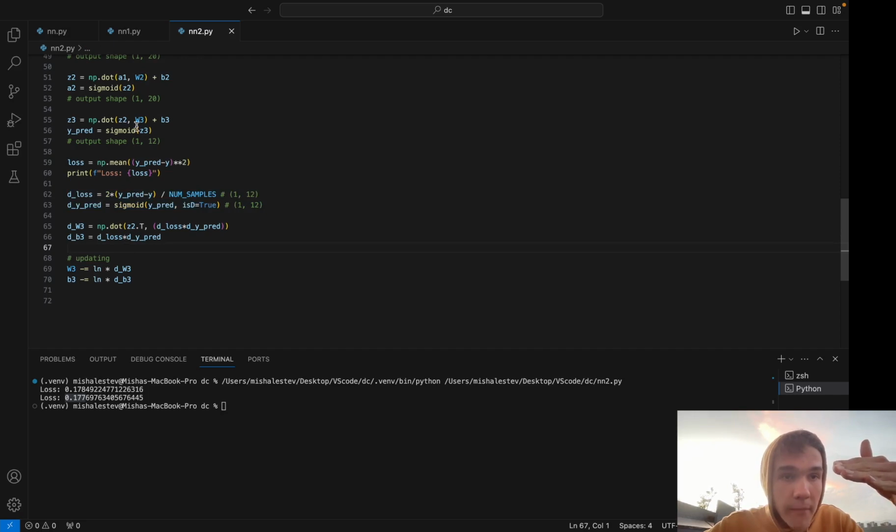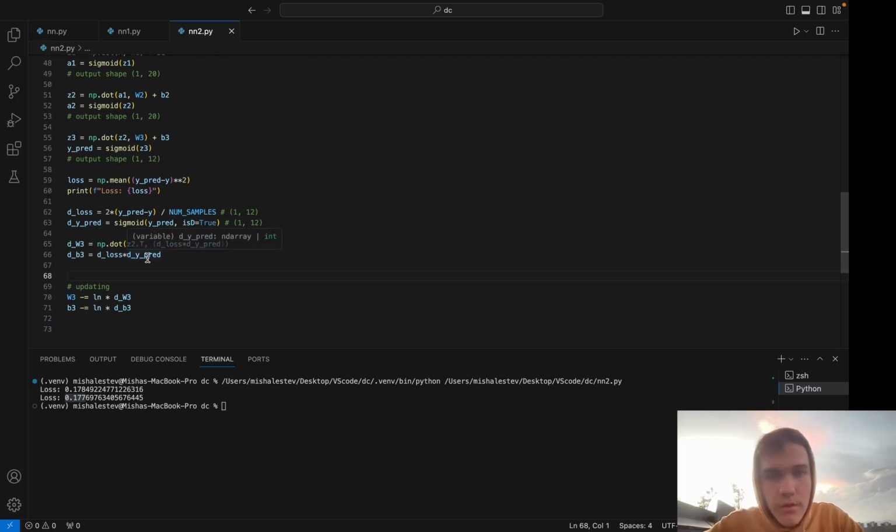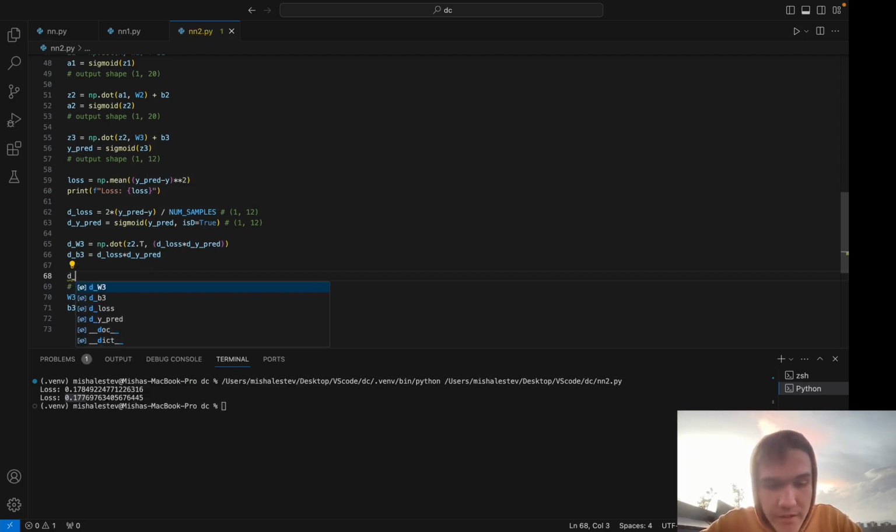In order to get to W2, first I need to find the derivative of the sigmoid function, because I can't just go into Z2 and take the partial derivative of weight 2, the second weight. I need first to calculate the derivative of it. So I just take it as A2 and say that sigmoid is going to receive A2 and D is simply going to be True.